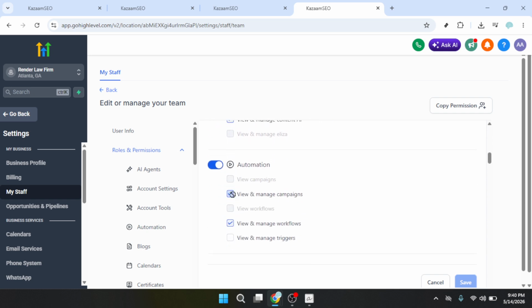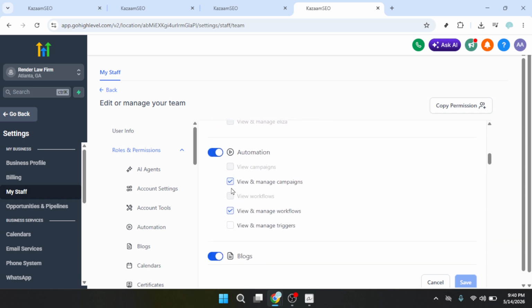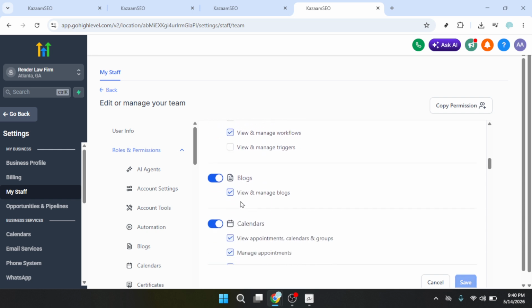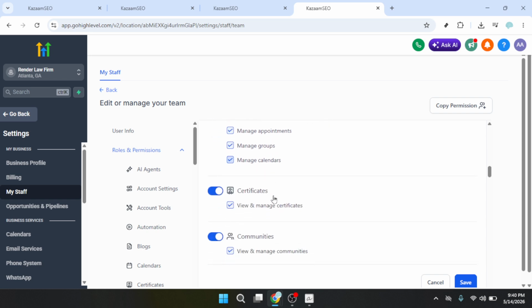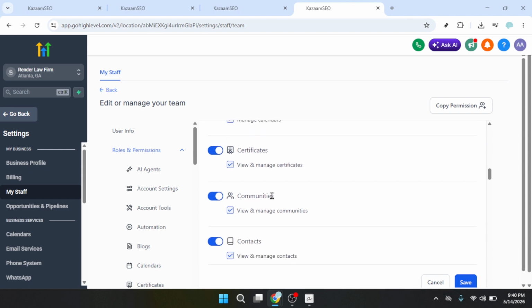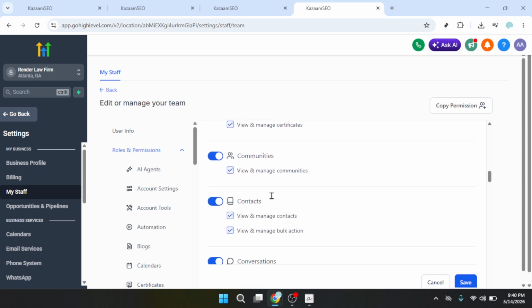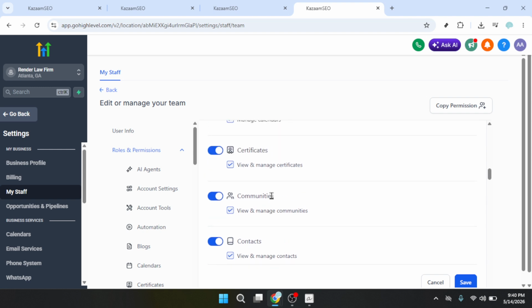A helpful approach is to grant the minimum access your client needs to do their job. For example, many clients only need to view pipelines, conversations, calendars, and reporting, while things like editing automations, deleting assets, or accessing billing may be better left off. If you're unsure about a category, start with view-only style access where available, and expand later. Clear expectations with your client about what each area is for can prevent confusion and accidental changes.